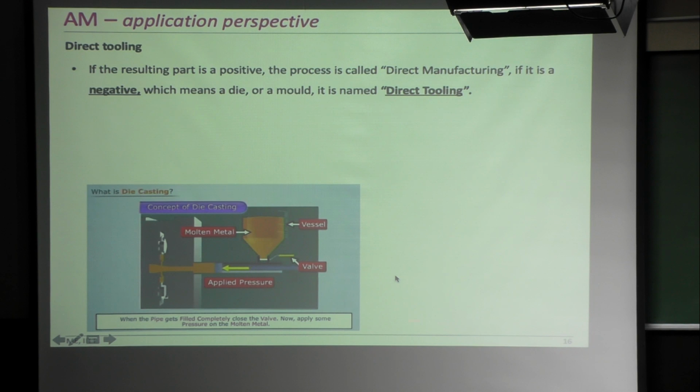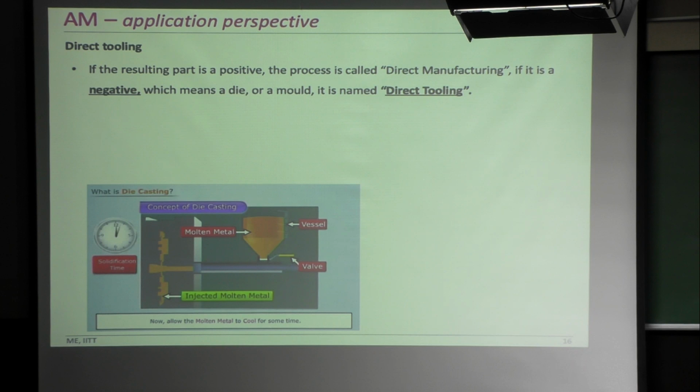So here these two dies are assembled and then molten metal is being injected into this cavity. Okay, once it solidifies, it gives the final component, right. So this is the component, this is the extra material that needs to be taken off, that means you need to cut it off.